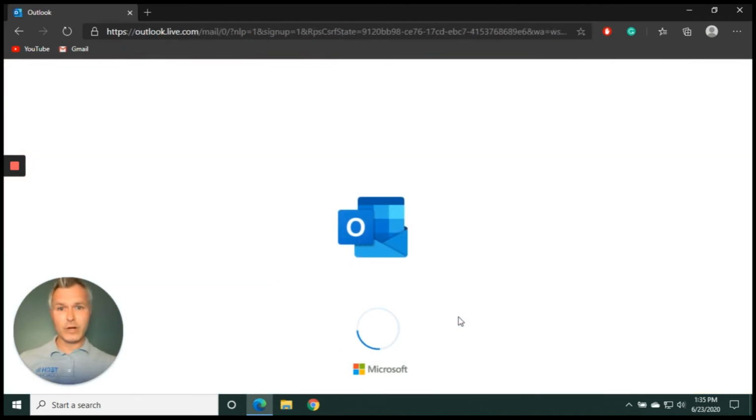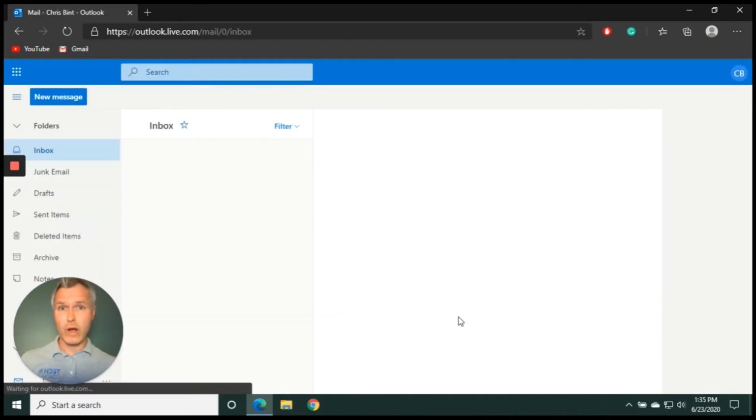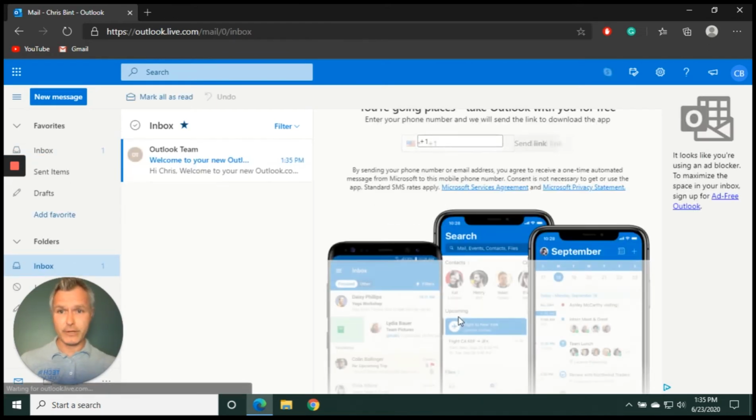This is what I see when the account has started. So it looks like everything worked perfectly, which is great. I'm just going to be patient here and let this load. What I should see is, number one, my inbox. That's going to pop up first. Number two, there's probably going to be some sort of a welcome message that I'm going to have to navigate away from. So let's just see what happens here. All right, perfect.